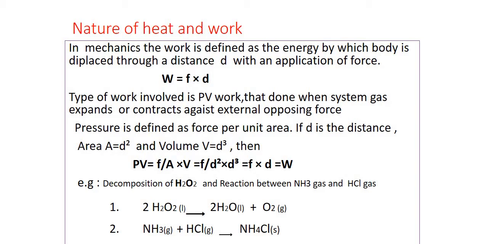So the first equation we also get, that is work is equal to force into distance traveled by the application of the force. So these are 2 examples discussed here: decomposition of H2O2 and reaction of ammonia gas and HCl gas. In the first example, 2H2O2 gives 2H2O liquid plus O2 oxygen gas. Second, ammonia gas plus HCl gives NH4Cl, ammonium chloride, which is prepared in this reaction. So this is the nature of heat and work.